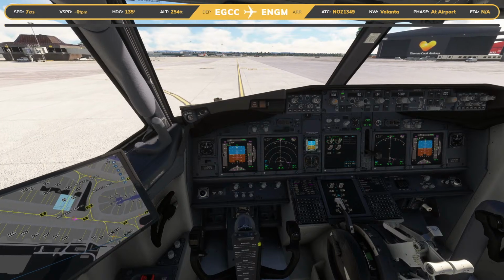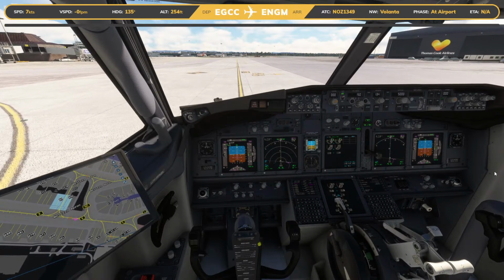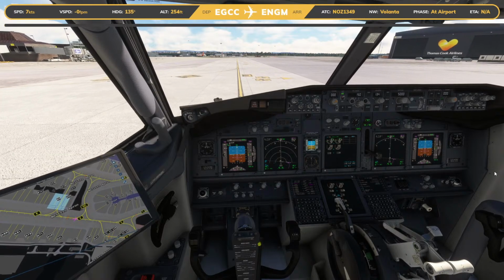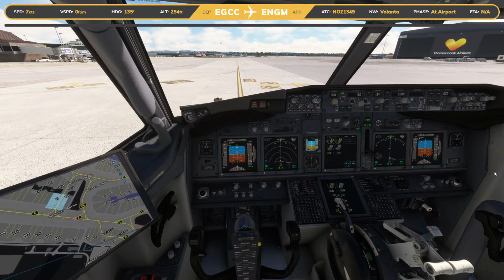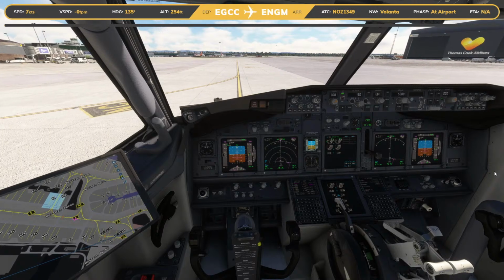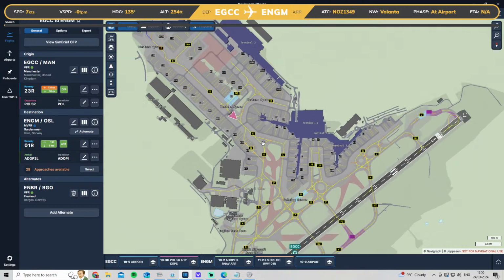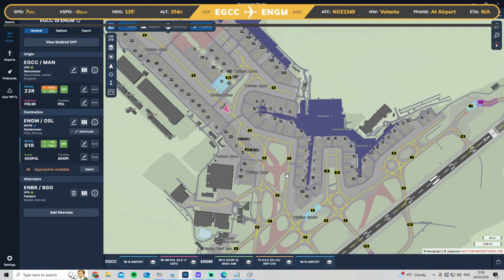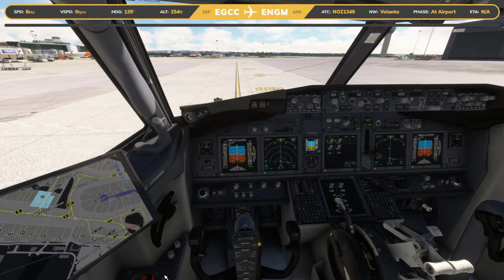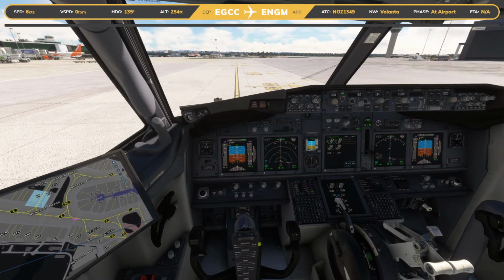Shuttle 6 Papa Mike, push and start approved, face east, straight push please. Push and start approved, straight push, Shuttle 6 Papa Mike. Easy 642, cleared to Stansted, Samba 1 Romeo departure, squawk 5430. Cleared to Stansted via Samba 1 Romeo, squawk 5430, Easy 642. Easy 642 negative, confirm squawk 5430. 5430, Easy 642. Easy 642, read back correct.